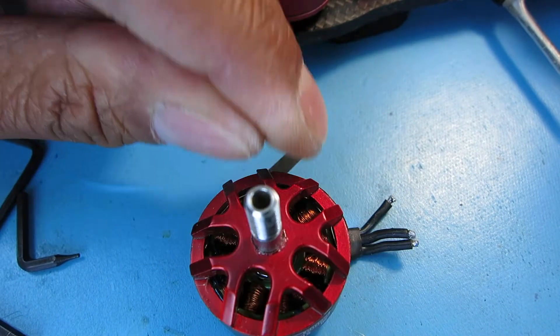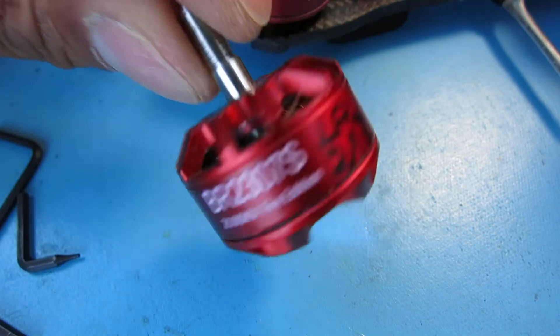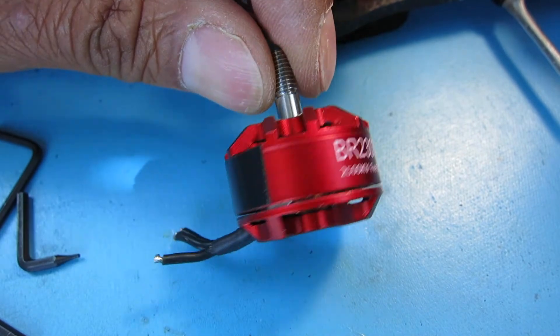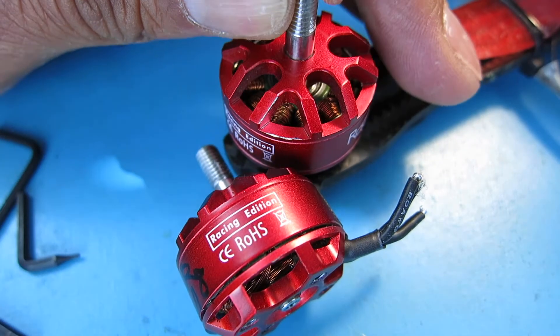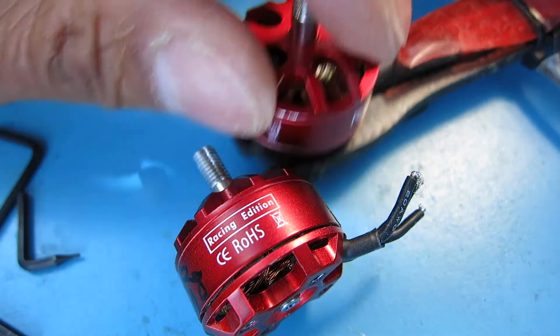So I took this off, replaced it, and the other rear motor. I do have some bearings on order. What I'd like to do is just show a teardown and pop the bearings out of this one — that's got about a month of flight time on it — and put them into the one that has a very noisy, wobbly bearing to try to fix that. So let's get started.